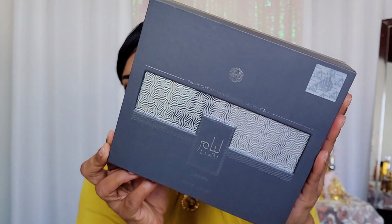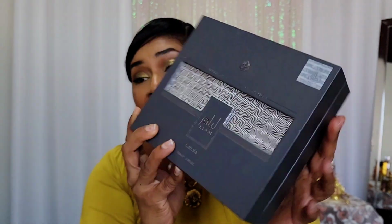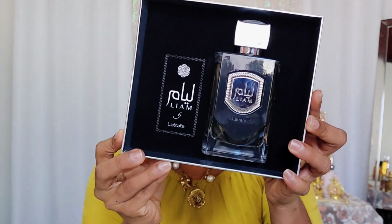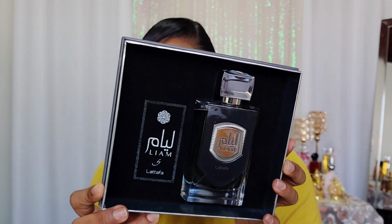And this is Lattafa's Liam Grey. I mean, look at this packaging. This one is supposed to be a clone of BDK Gris Chanel, and everybody talks about this as that clone. When you take off that cover, this is the presentation. I mean, look at that. Perfect for gifting someone.